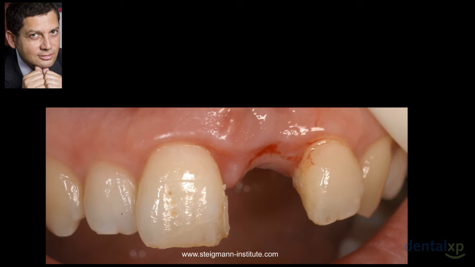In this case, we now have to create the emergence profile, and we have to create the transition zone from the implant shoulder and the underlying bone to the crown margins, midfacially and interproximally, meaning the interproximal papilla.